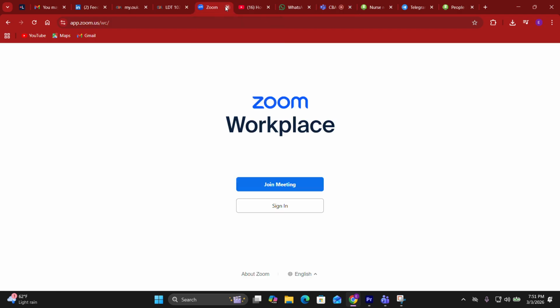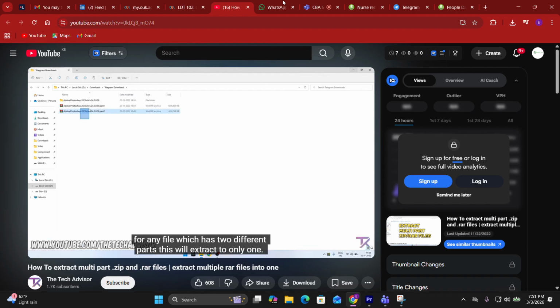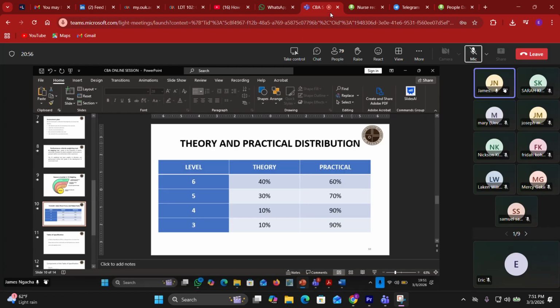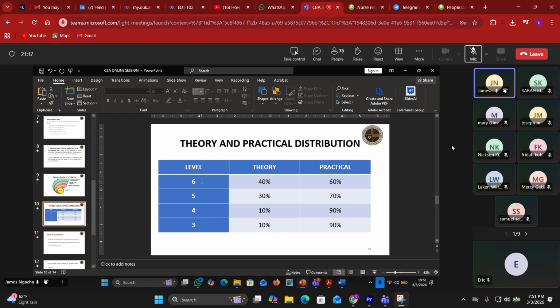And to do that, we have this table that helps us to distribute per level. So if we are talking about level 6, and based on this summation of the different ratings of the different items as per these factors, you have got, let's say, 20, and this is level 6.